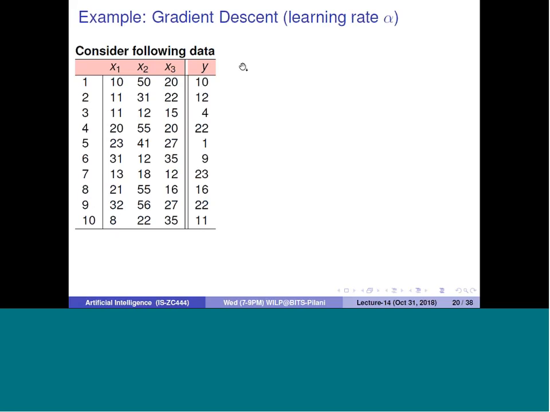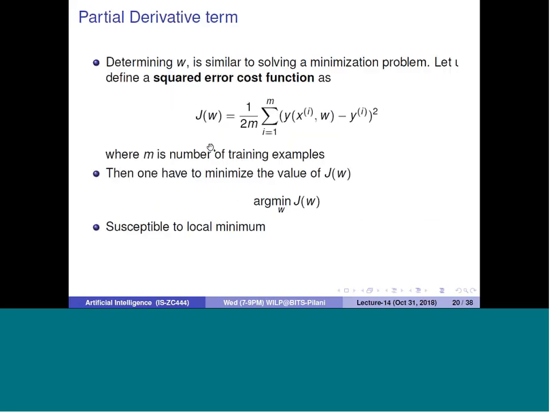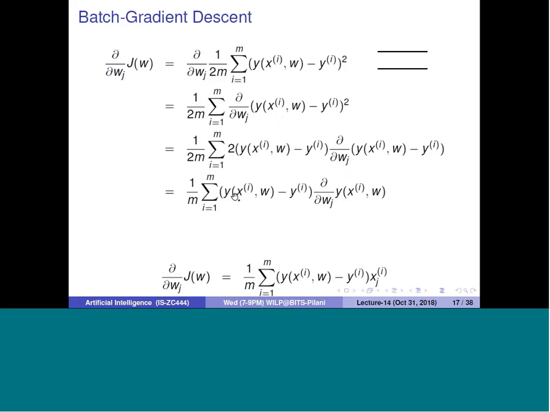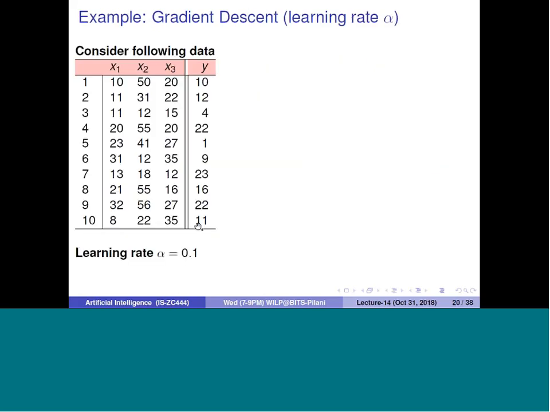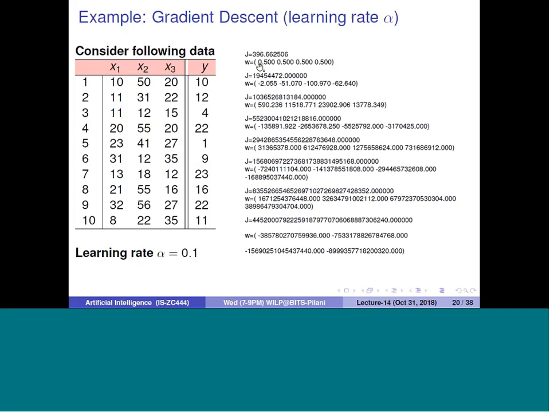So this is an example where I have taken x1, x2, x3 and these y values. I think it is the same example that we had. Here these are the target values. I have put the learning rate equal to 0.11, and I started with W equal to 0.5. Initial values I have taken all W as 0.5, 0.5, 0.5. When you take this, your J comes out as 396.6. If you take one step with alpha equal to 1, your W's will be these values. You know the formula. If you apply it, your W's will be this, then J would increase. In the next step, again they are increasing, and J increases, J increases. You see that it is not going to converge.